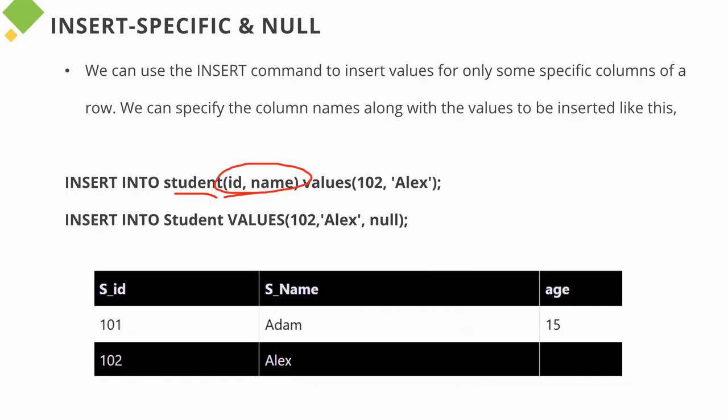So it's taking values 102 and LX. By default, the value will be null and it would be taken as a null value here. If I specifically say insert into student values 102, LX and null, it would be represented as null.